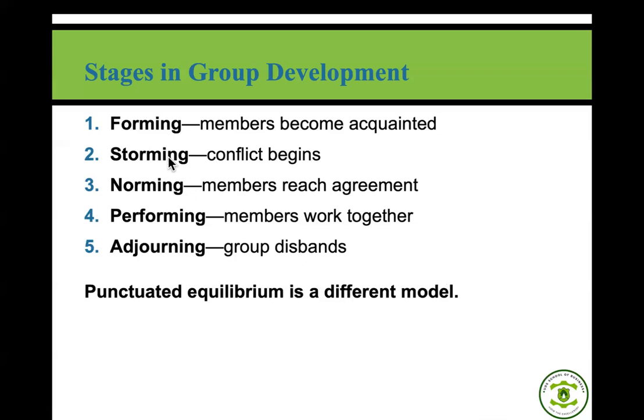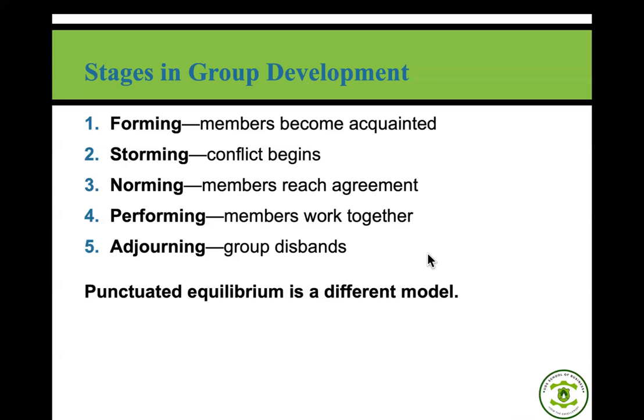Then we have norming. As the team works through the conflicts in the storming stage, they're beginning to reach agreements. And then they establish that, okay, now that I know that this guy doesn't like this, or if I send reports in late, this guy will reject it or do this. At this stage, people in the team will begin to establish what? Agreements, norms of how they can deal with each other, of how they can resolve minor disagreements so that major disagreements and conflicts will not arise.